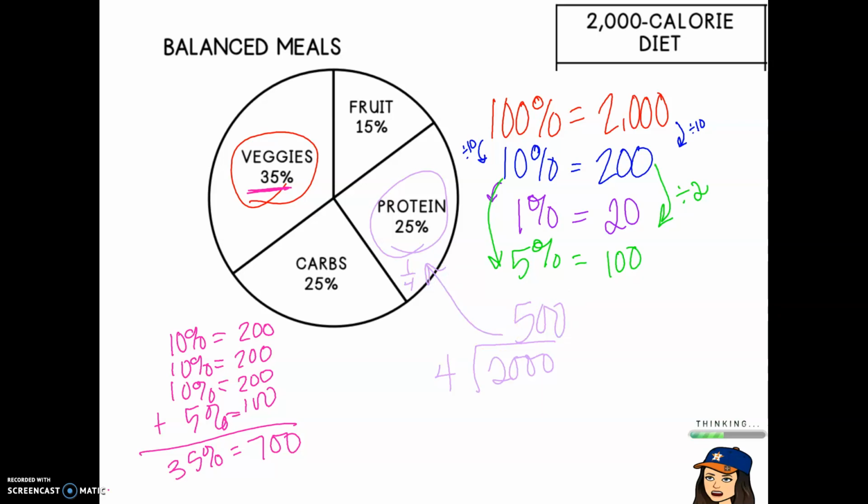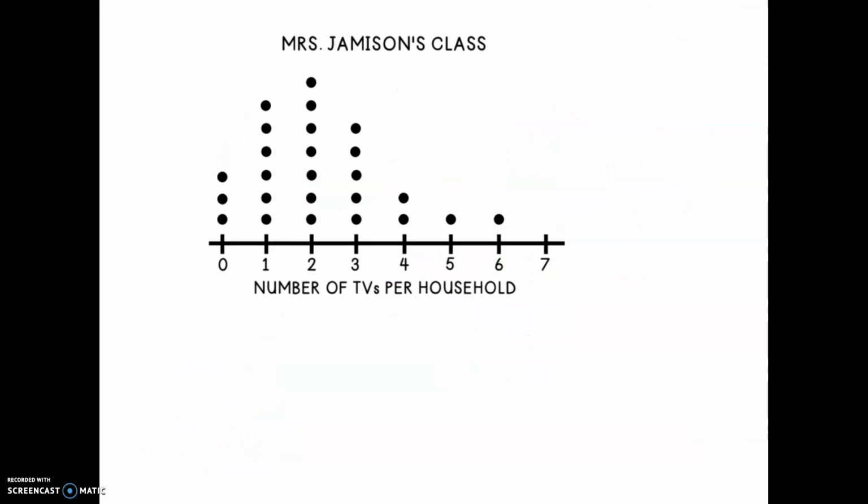So this next one is going to be a dot plot. Now a dot plot is kind of like a bar graph. Don't make it harder than it is. I still like to go ahead and write the numbers on the top because it helps me be able to see it in a different picture. These are annotations, guys. Y'all worked so hard during the year with annotations. Let's not forget them. It's not because we're crazy math teachers who want to make you do more work. We're crazy math teachers who want you to do so much better.